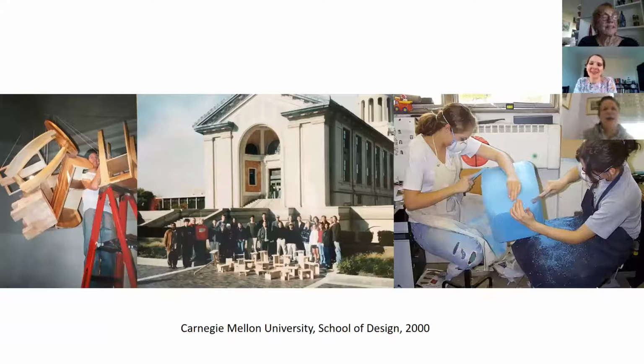So, yes, this is me wearing an N95 mask on the far right, carving a block of blue foam with my classmate, Lisa Alba. This was in the sophomore industrial design studio at Carnegie Mellon. If I recall, we were working on a prototype head for a concept for a robotic assistant. The funny thing about this photograph, and I can't believe I found it, is that it's one of about 10 digital photographs that I have from the year 2000. This was taken October 29th, 2000. So this is what I was doing the day after Aluminum by Design opened.